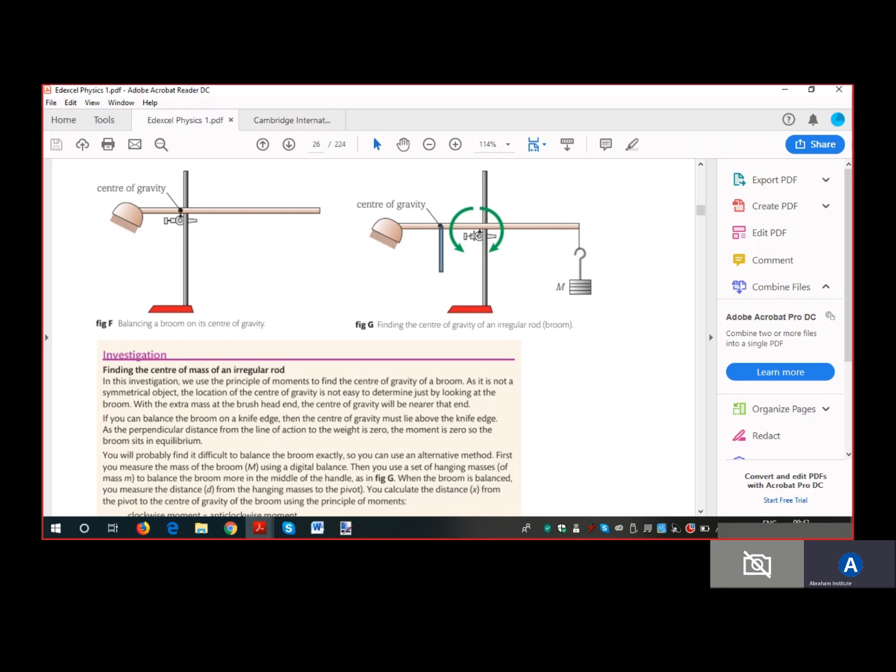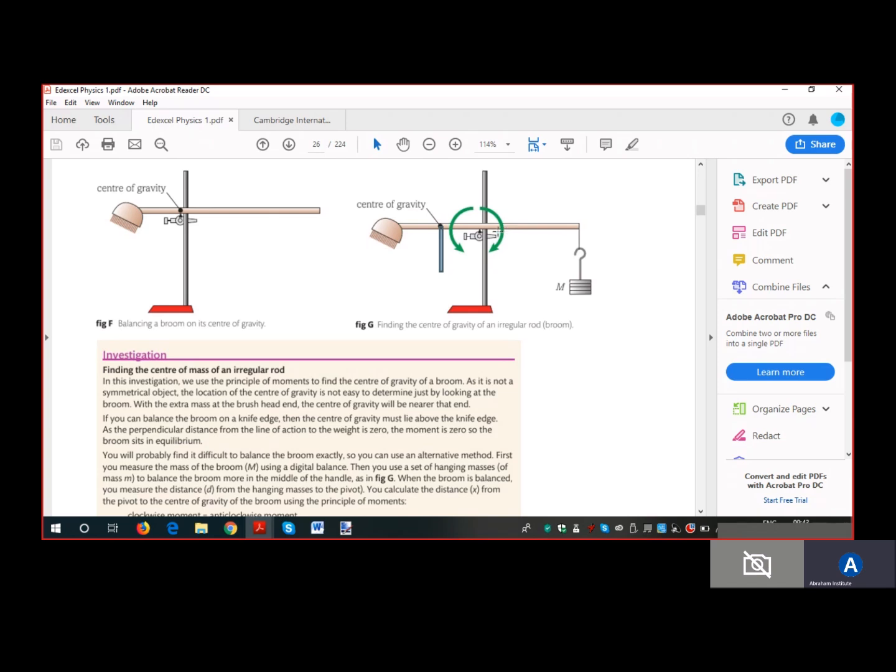So if you take moments about this point, you can even try this at home. You can take a broom and try to leave it like this, where the center of gravity is a bit on this side. Then it will try to rotate this way, which is in the anti-clockwise direction about this point. So to balance it, we can hang something like this. We use a mass hanger, slotted masses, hang it here until we come to a point where it balances.